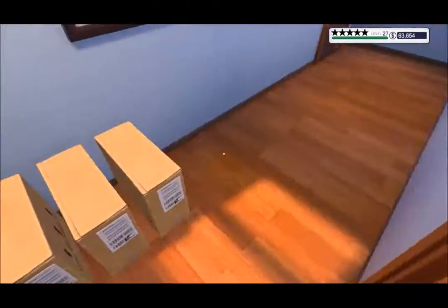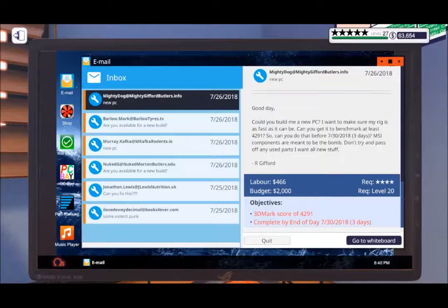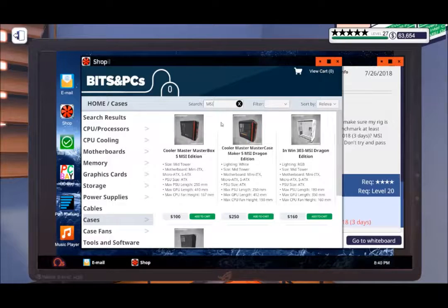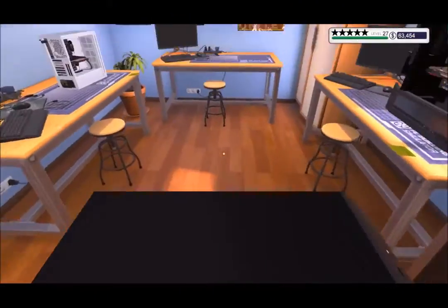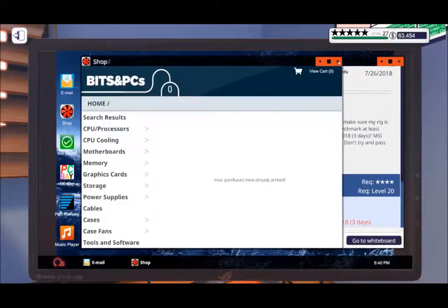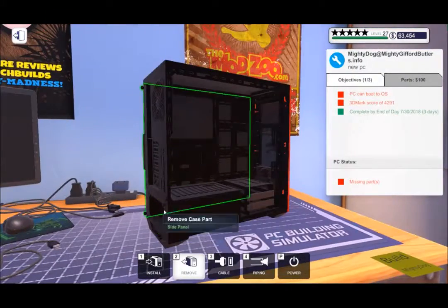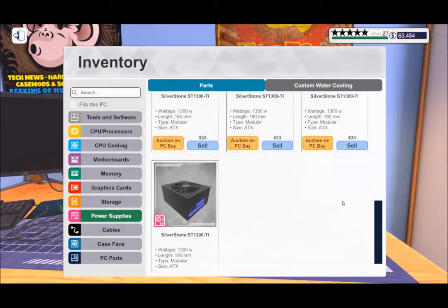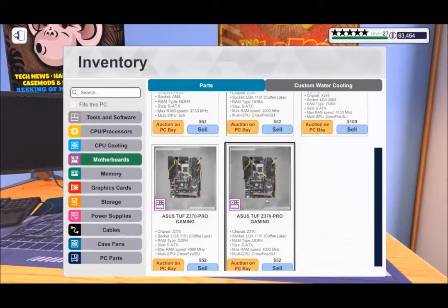And why do I only see three of those? Okay, wait a minute. I could have sworn we put the MSI tower in there. But it's not in there. So we need to get this here too. And that should really be the first one we work on. Who's the MSI guy? Mighty Dog. I want to do his first because the repairs will be really easy. Since this takes a little bit to get set up, it'll be good to go once we're ready.